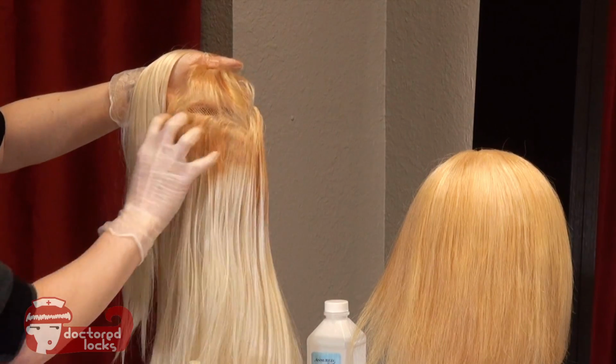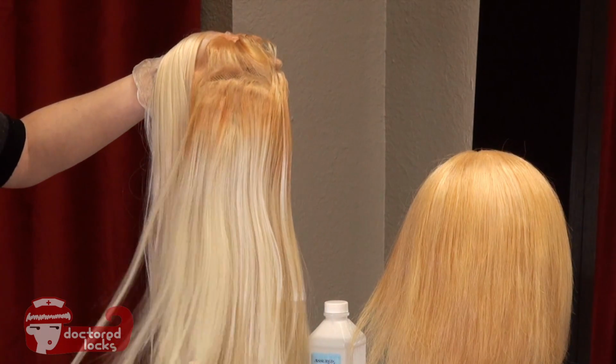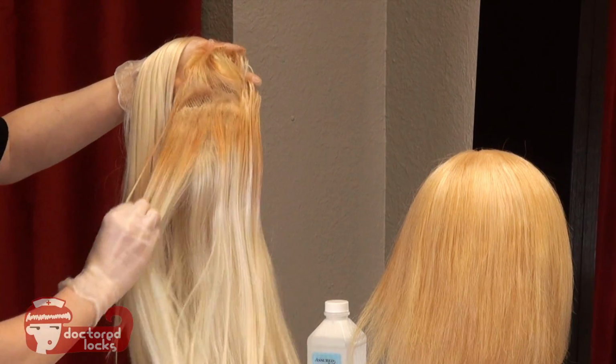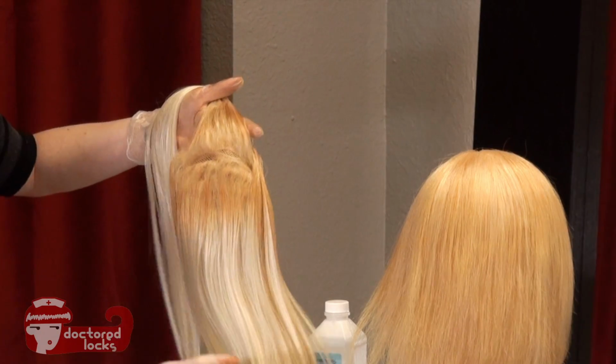By the way, if you have a yellowy piece and your hair is more of that silver white, you can do this with a very, very diluted purple as well and get it to that nice ash white. Similar to a purple shampoo on your regular hair, but more of a purple shampoo for your synthetics.